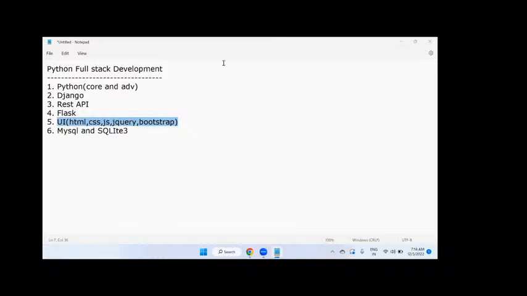For working persons in Python, if you already know Python functions and Python object-oriented programming principles, then Django is useful, compulsory, and along with it REST API also. Most of them will teach Django but skip REST API. But without REST API, we can't imagine that Django is fulfilled.